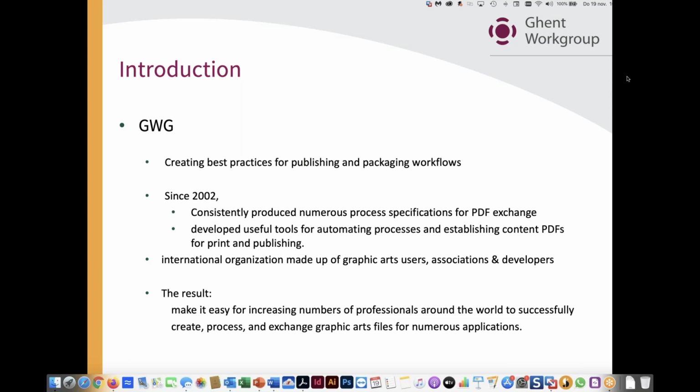We develop useful tools for the automation process and establish content PDF for printing and publishing. We are an international organization made of graphic art users, associations, and developers. And the result is that we make it easy for an increasing number of professionals to create successful PDFs to exchange graphic arts files, for every kind of application that you can find.